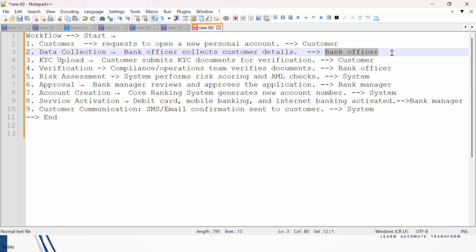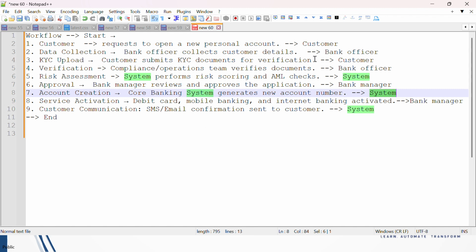Then at a later point there is a bank officer, who will be performing some task. There will be a second team, sorry, that is the bank officer. Then after that there will be a manager team, who will be providing approvals. And also there is a system task, an integration task, which mainly has services integrated with multiple systems.